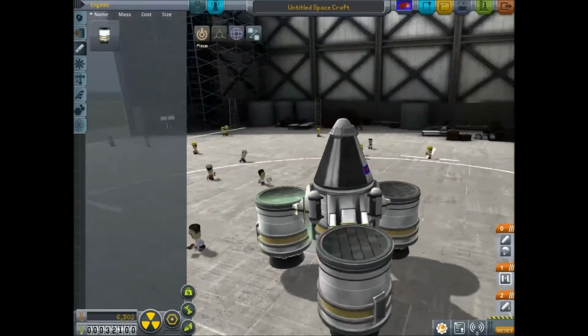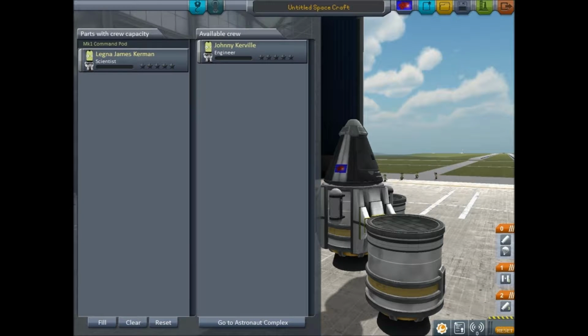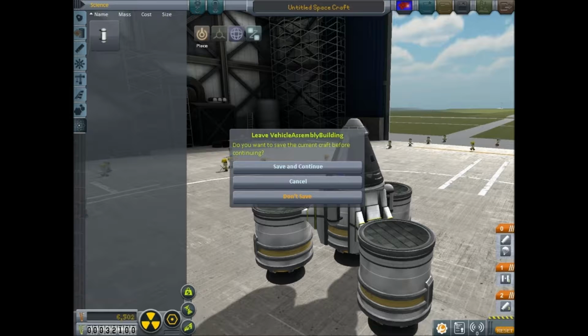Okay, so here's the most basic ship that we have. Nothing really special. Unfortunately, only 2 pilots were able to come along with us because I forgot it now costs money to train pilots, and we kind of burned through a lot of our funding just getting James Kerman and Johnny Kerrville into this. Alright, so Johnny will be at the helm to start with, as usual. Let's exit this. Yes, we'll save this craft.